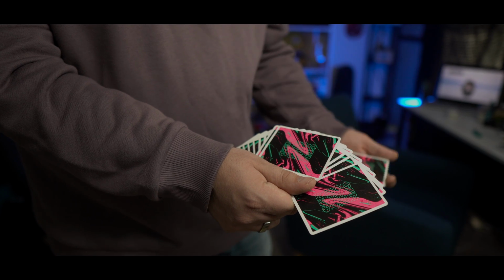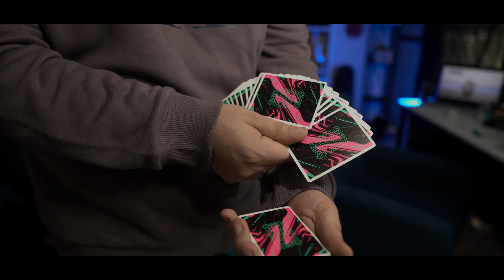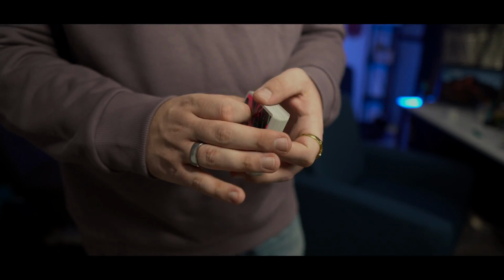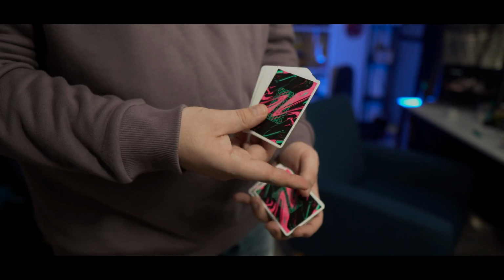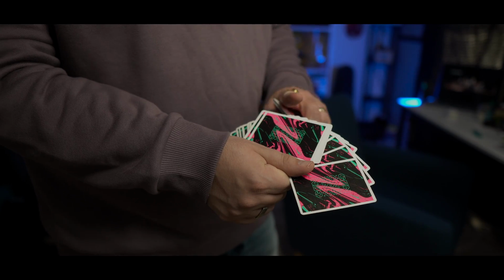Now, with this small packet that you have in your left hand, you're gonna move your left hand over here, and that's gonna allow you to kind of flip those cards and catch them. Now the flip is definitely the hardest part here. Everything else is fairly straightforward and pretty simple. The flip is really just gonna take time for you to figure out what works for you.